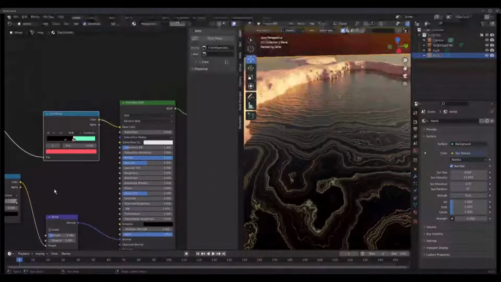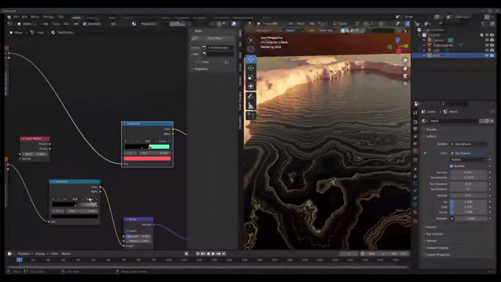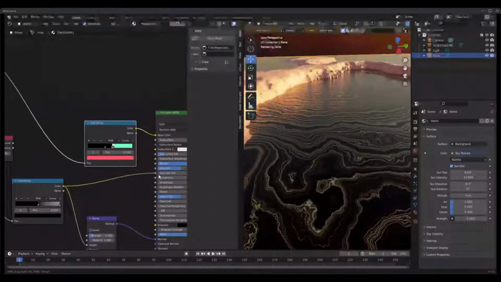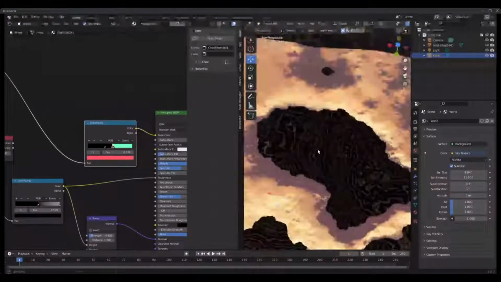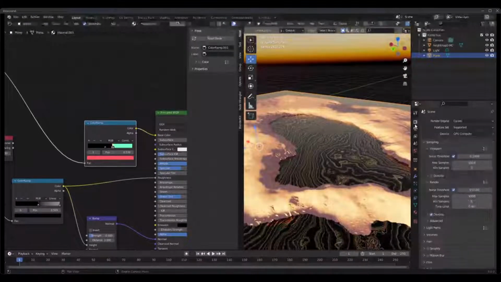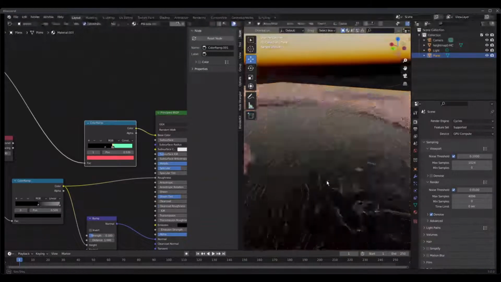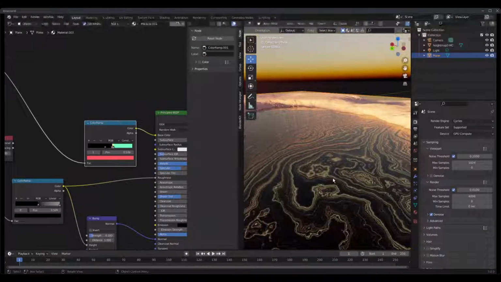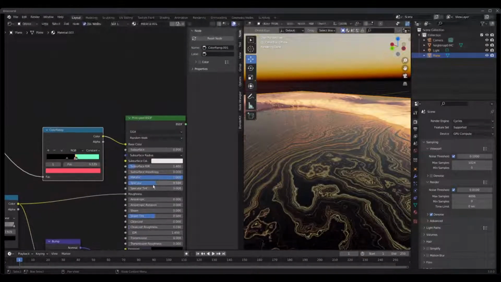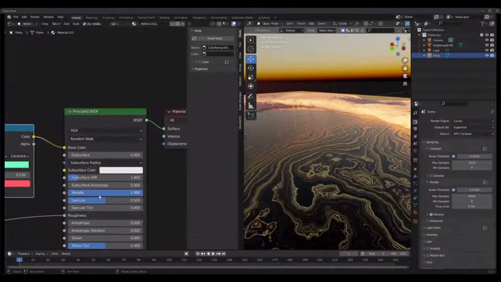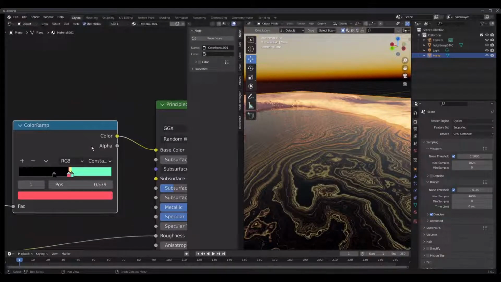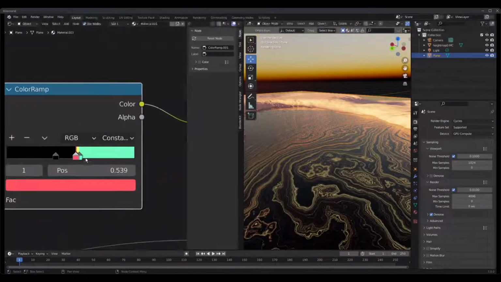Okay, so now let's play around with the roughness. Let's plug our color ramp from here into our roughness, to get that. We want a metallic. Okay, let's bring in another color.